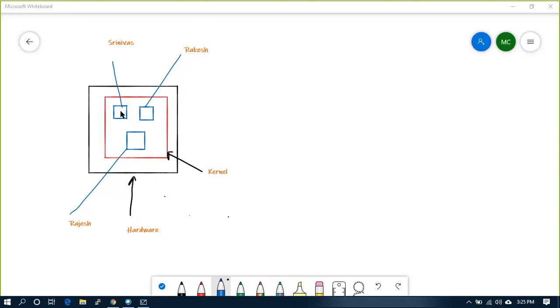So let's say, for example, you have a RAM and it has one partition for running the OS, and the rest are user partitions. At the moment, there are three sessions running, session one, session two, session three. This is for the OS, so imagine. If I run an instruction, my instructions will run on this part. If Rakesh runs instructions, his instructions will run on his part. If Rajesh is running, his instructions will run on his part.